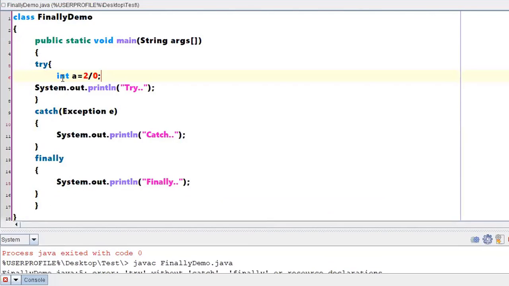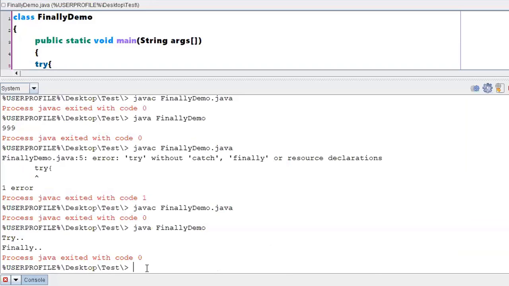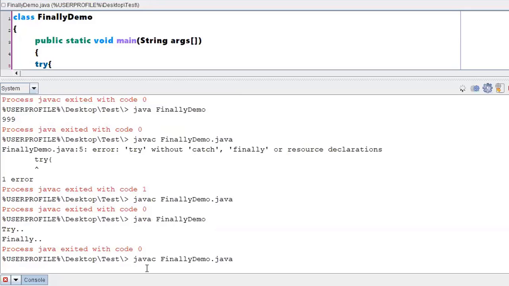Execution starts from the try block. You have created one exception. So will it go to the catch block, or will the finally block be executed first, or will it execute try, catch, finally, or what will be the output? Catch, finally, right? Let us cross check whether we are getting that output or not.